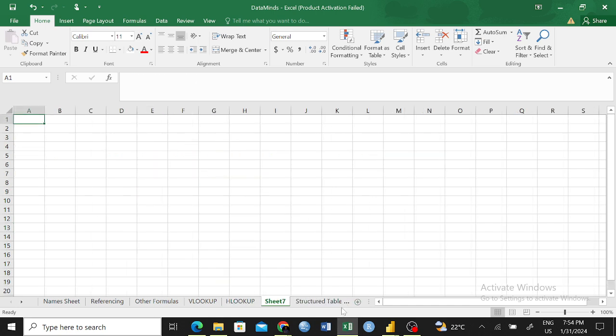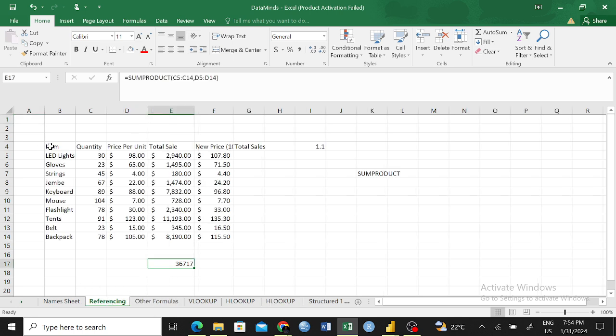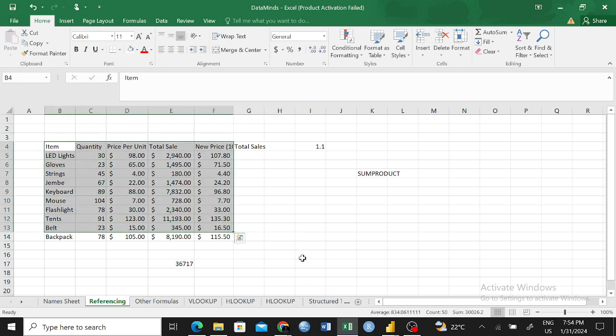So create this sheet, and call it HLOOKUP. So the information we want to look for, or maybe the table we want to use, is this one. So I want just to copy this, or let me copy it this way up to here, including that 1.1.